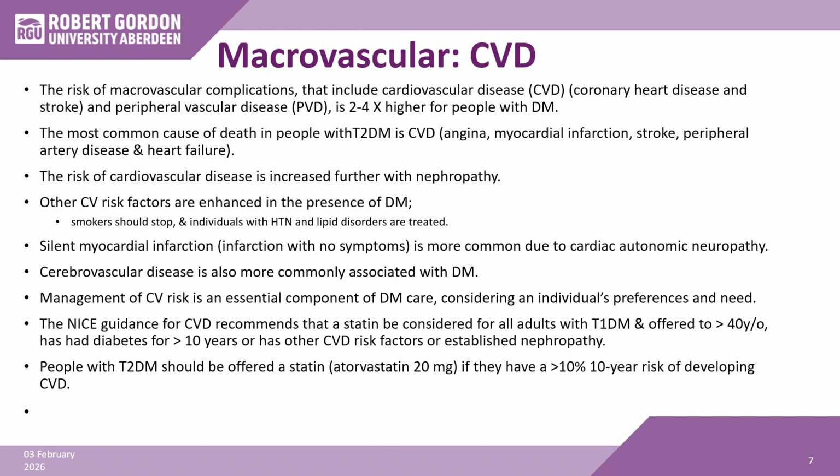So when it comes to the macrovascular cardiovascular disease related complications, these are either coronary heart disease, which could lead to stroke, or peripheral vascular disease, or PVD. Okay, and people with diabetes are almost 4 times more likely to develop these. The most common cause of death in people with type 2 diabetes is cardiovascular disease, presenting as angina, myocardial infarction, stroke, peripheral artery disease, or heart failure. The risk of cardiovascular disease is increased further by nephropathy.